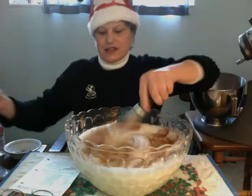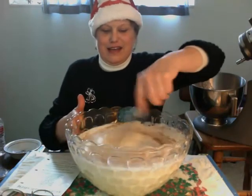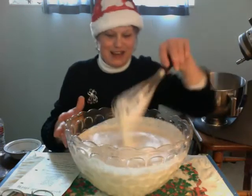Oh, and this is what really makes it taste so good and yummy. Yummy-licious. Oh, there we go. Our first batch of eggnog for the season.